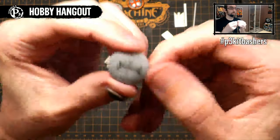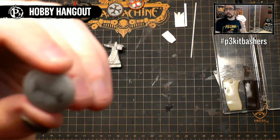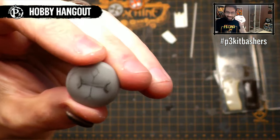Also, can we just talk about this pun that just popped up in chat? Because so good. Metafixer. Okay. I love that. I love the Metafixer. Thank you for that. Yep.